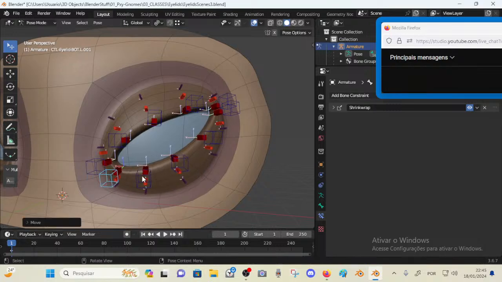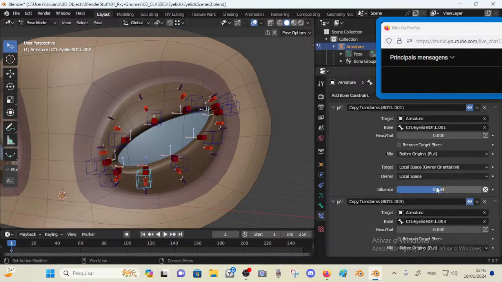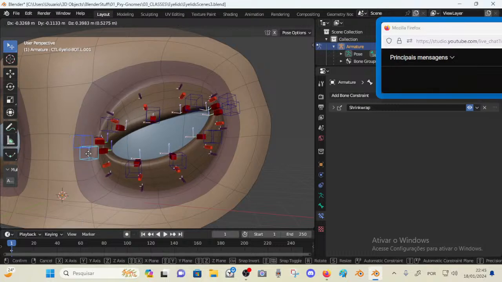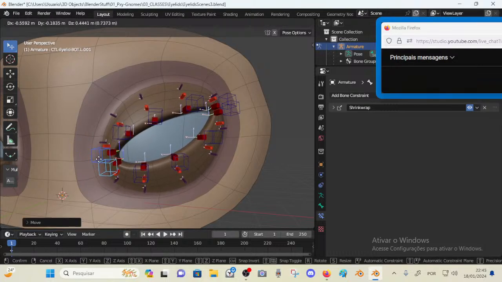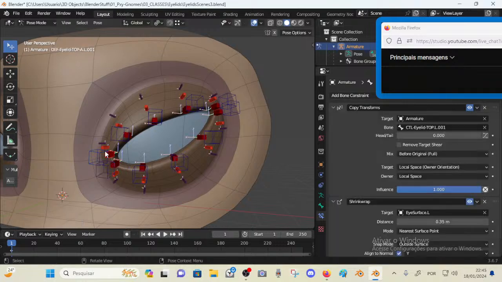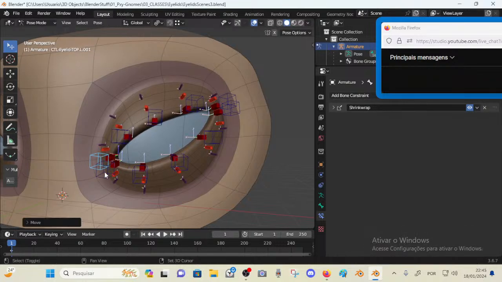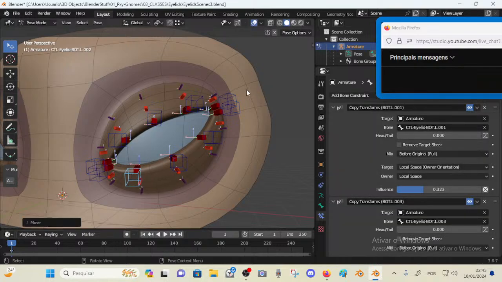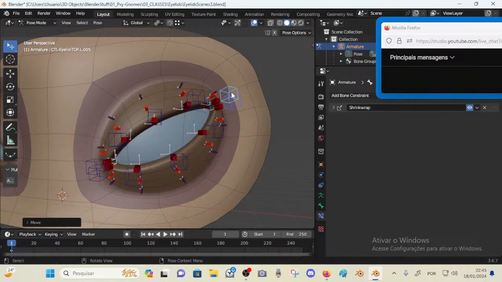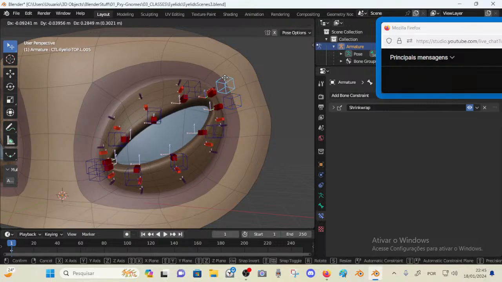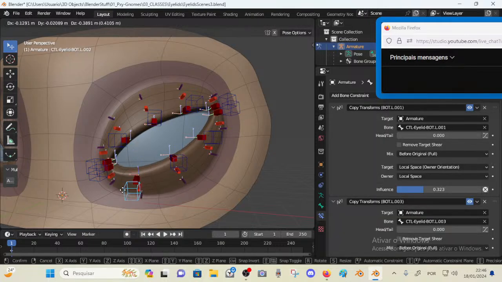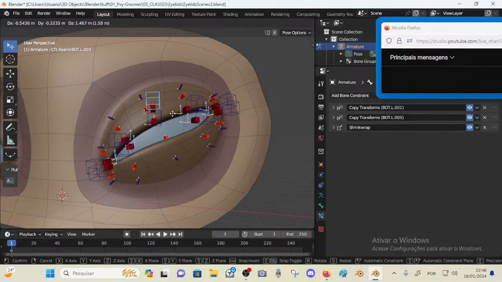This is moving too much, I think, in relation to the first, so let's reduce that amount of influence. We could have here a bone that can manipulate both of these, which would be a simple parenting, but ideally we want to manipulate this separately.